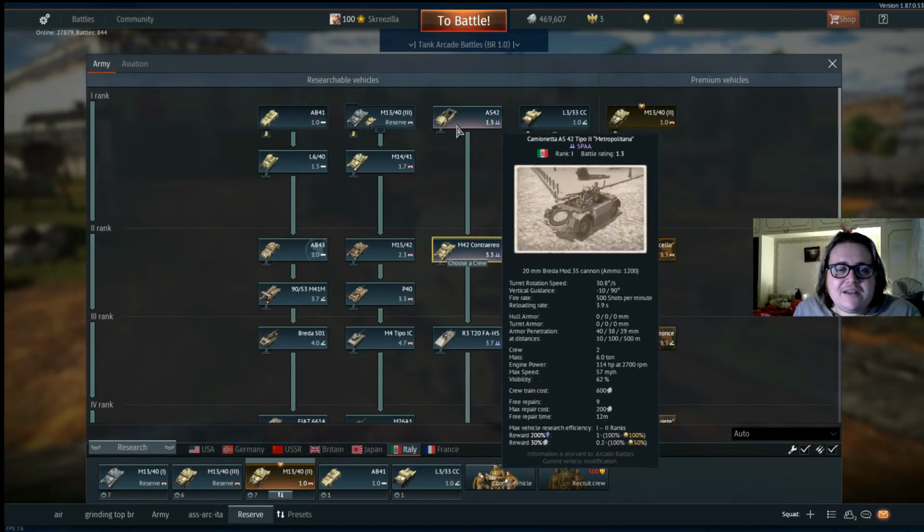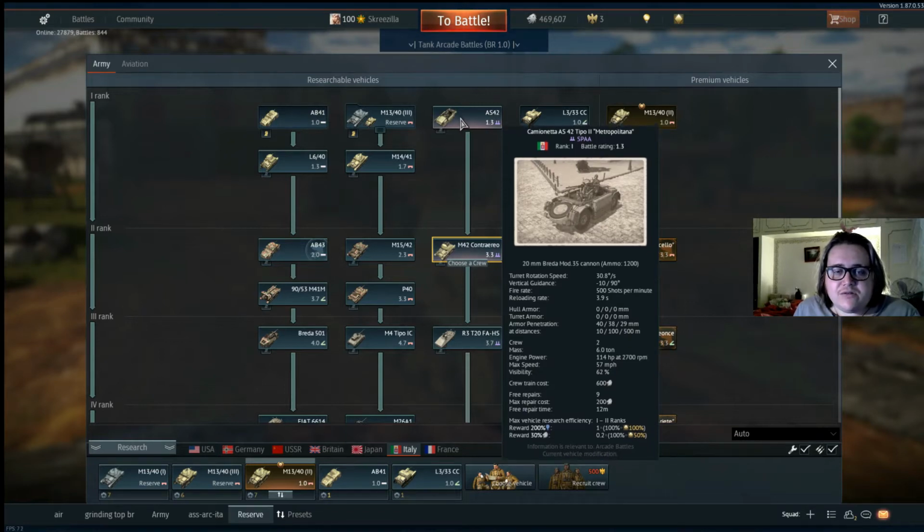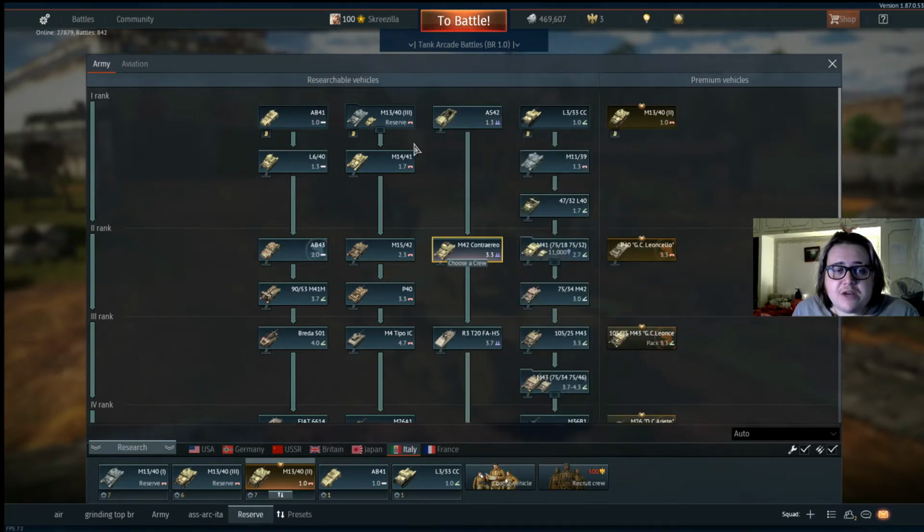The next line is your anti-aircraft line, or your SPAA, and these are vehicles that have fast-firing, high-powered guns to take down aircraft. What I would always recommend is to try and unlock one of these quite quickly, because it's good to have an anti-aircraft vehicle in your lineup.